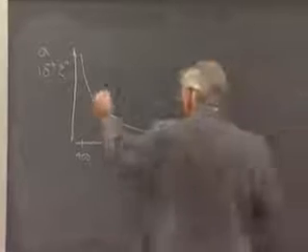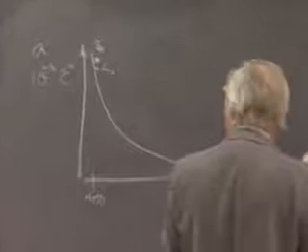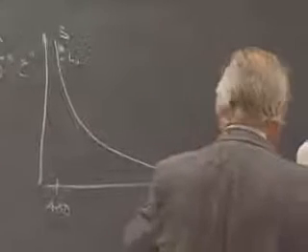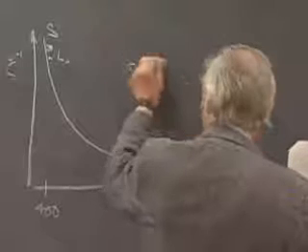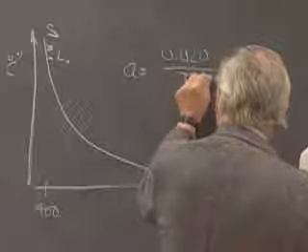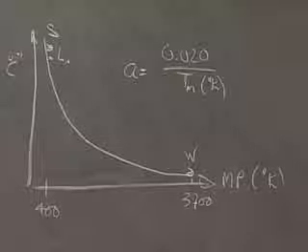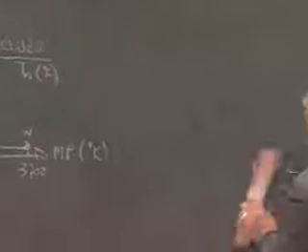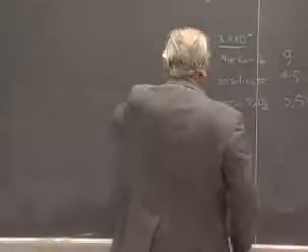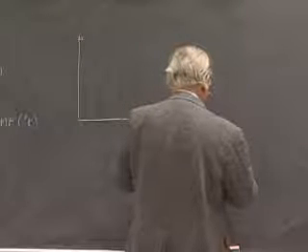And way up here are materials like sulfur and lithium. And way out here are materials like tungsten. And the relation is given by A equals 0.020 over the melting point in degrees Kelvin. So very strong correlation between melting point and linear thermal expansion for simple elements. If you do the same thing for compounds, you find a similar parabolic relation, except that it is offset.